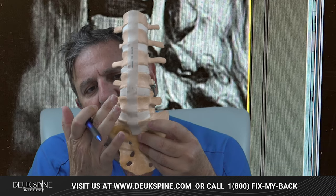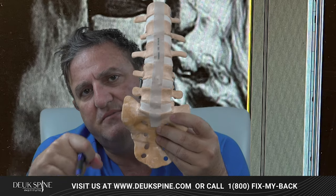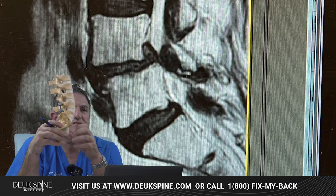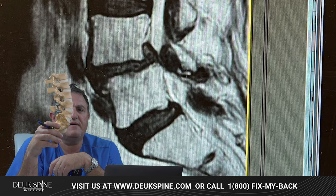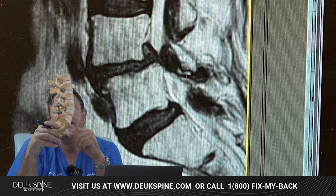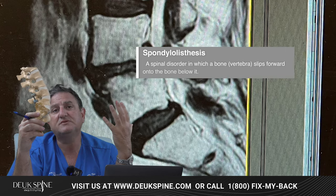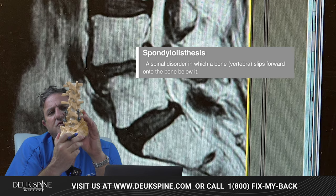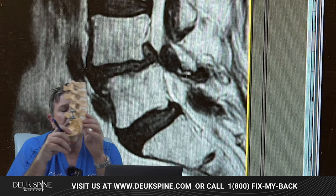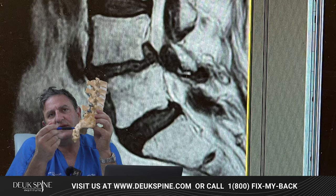The sacrum is basically the base of your spine — it transmits the force of the weight of your body from the spine to the sacrum, and from the sacrum into the pelvic bones, down your legs to your feet. What we're looking at on the MRI is a side view, and what's obvious is that this bone is slipping forward on the L5 bone, with a defect here. Most spine doctors would look at that and say you have a spondylolisthesis, you have stenosis — go get spine surgery, specifically a fusion. But not at Duke Spine; we can fix this without fusing. The important point, though, is they're missing something further down on the tailbone.